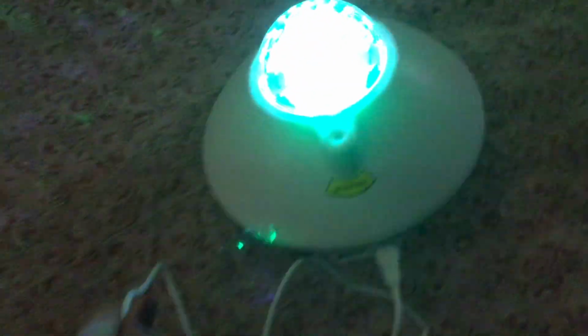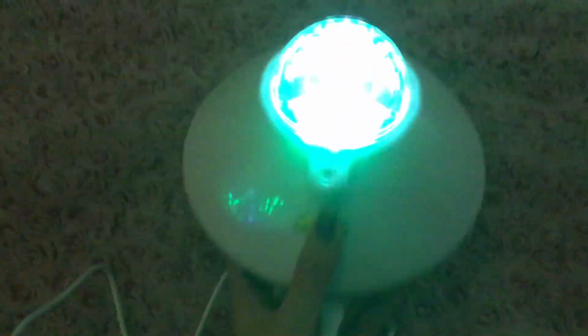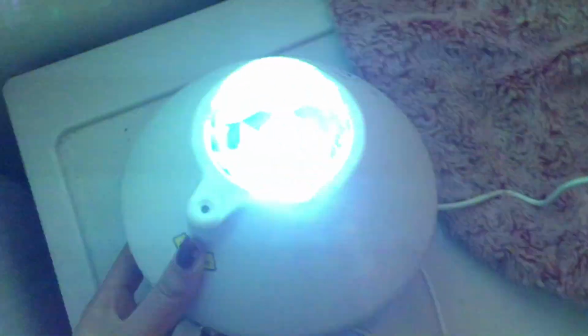So right here, I have this extension cord. And then I have the green, which is these LED lights right here. And then this is the cord to the starlight projector. I would put it somewhere right here, for example, and then point it to the wall and the ceiling. The light is very comforting, but I don't think it's enough light to read a book. So I think this is very good for relaxing and also to have a dance party.